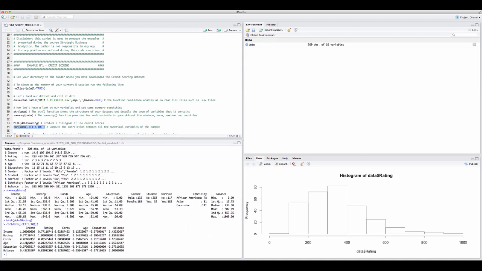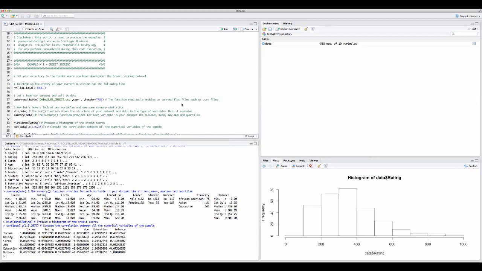As explained in class, the output of the correlation function provides us with numbers that do not really tell us which variables are most important or significant in predicting the credit score. We do not know either how they contribute to that score. Is it positively or negatively, for instance? So as you did in class, we'll use a regression and learn how to create a regression model in R.